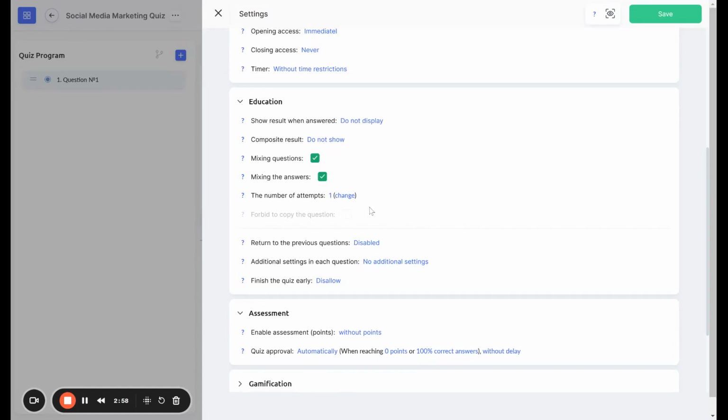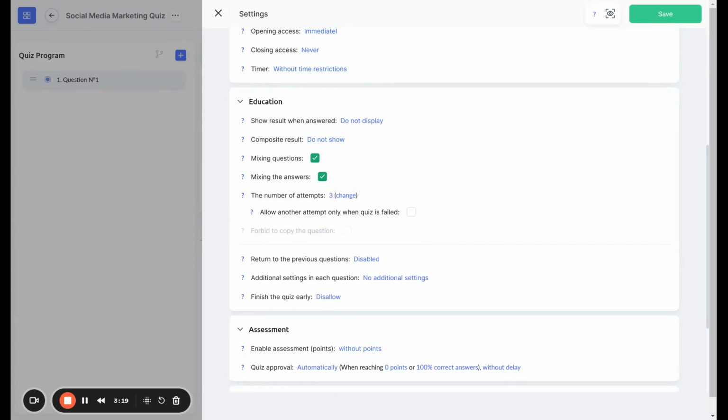And the number of attempts. Of course, your students can retake the test, but if you allow only one attempt, you need to log into your account and allow one more attempt. If you want students to have several attempts from the start, you can change it, for example, to 3 attempts. And you can even select that only if they fail the quiz, they can retake it.